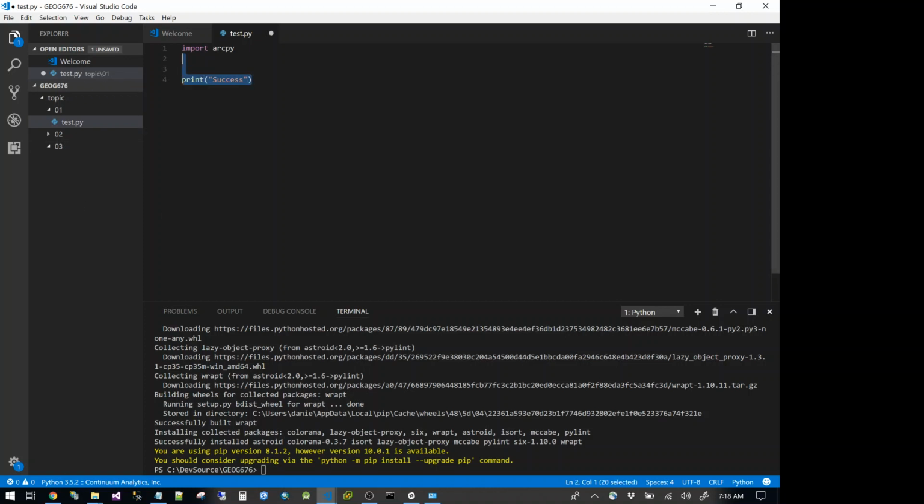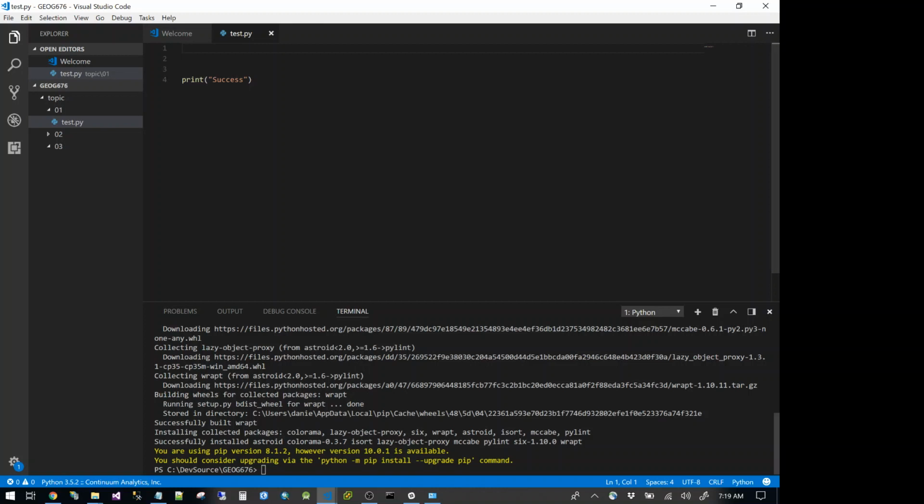So this is a GIS, a WebGIS program right here. ArcPy is not going to work for me, so I'm going to delete that right now because I haven't rebooted yet. Click Save, and then print success is complete Python code, right? A complete program. We can run this now and it will do a thing. I'm going to give you one guess what it's going to do. It's probably going to print out the word success.